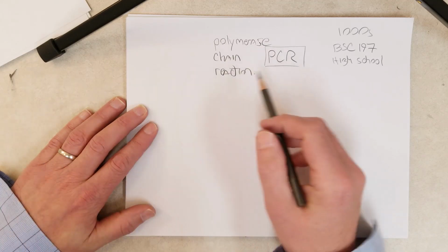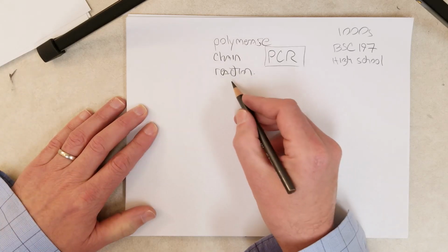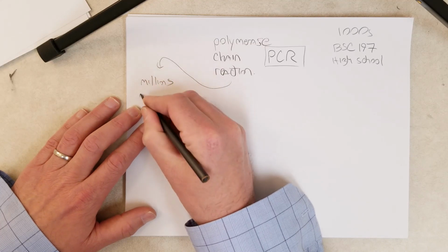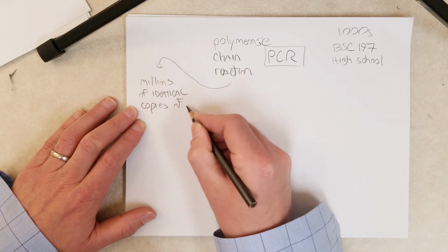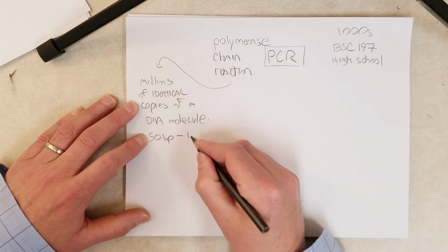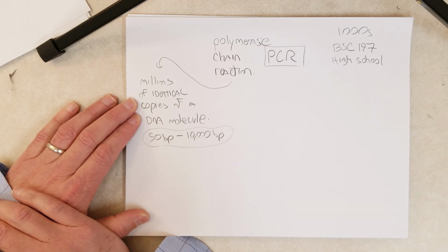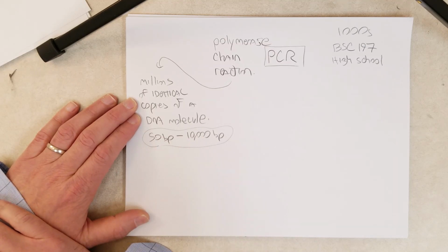So essentially, the polymerase chain reaction was invented, I think, in the 1980s. And what you can do is use it to make millions of identical, assuming no errors, identical copies of a DNA molecule. The size range can't be like a million base pairs long, but from 50 base pairs to about 10,000 base pairs is pretty standard for a typical PCR reaction. So any DNA molecule in this size range can reliably be amplified and copied. And you can make many copies of it with PCR.